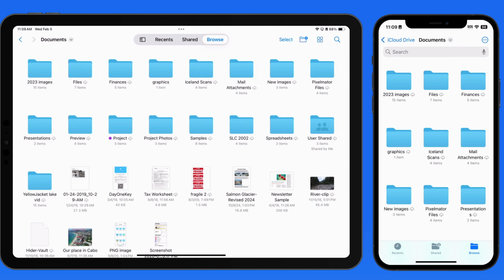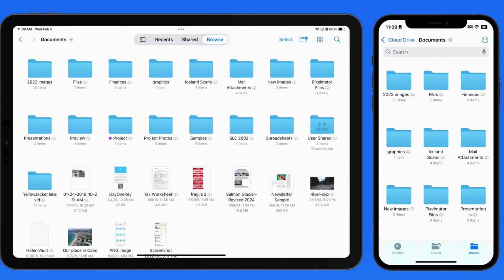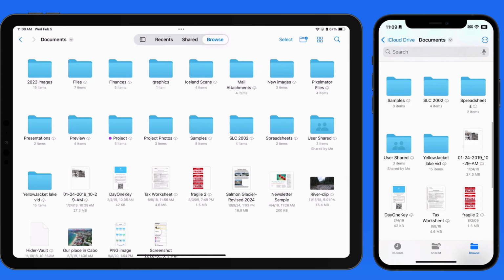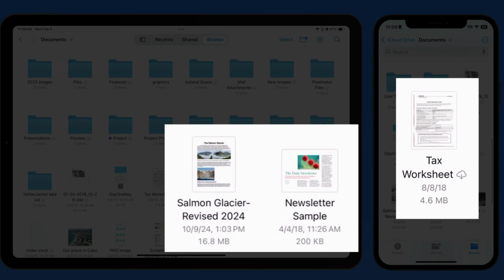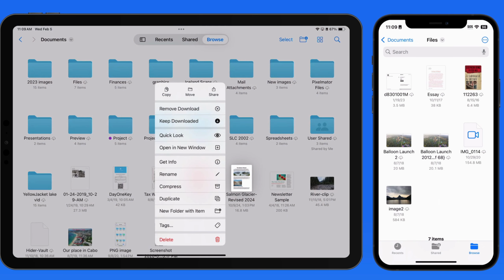Now let's look at the actual files and folders. Each folder will display its name and how many items are inside it. Each file will show its name, the date it was last modified, and its file size. Tap and hold on a file or folder to view a full menu of commands.